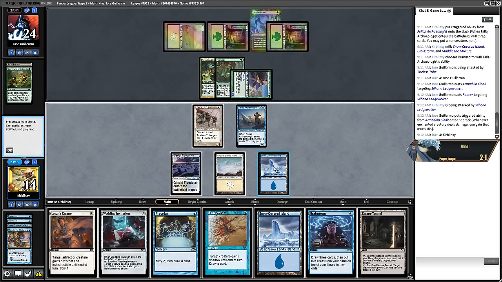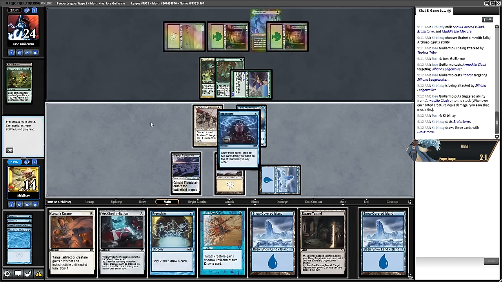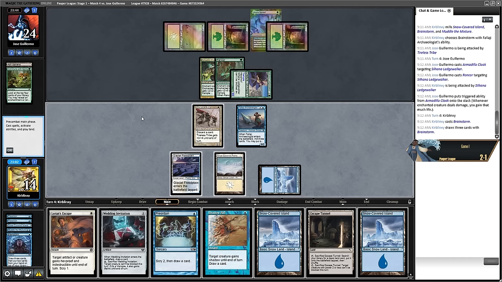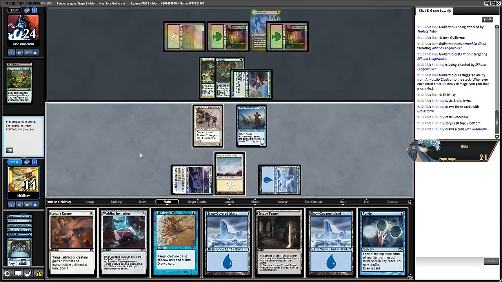Escape Tunnel's not needed, so I guess we Brainstorm. What a rip. I don't know what to do here. I think I'm just gone. So even if I did get the Muddle to cycle, they're probably going to gain a bucket load more. I can shuffle, but the draw doesn't really help. I think I need to Preordain. Put them both on the bottom and hope it's on top. No, okay.